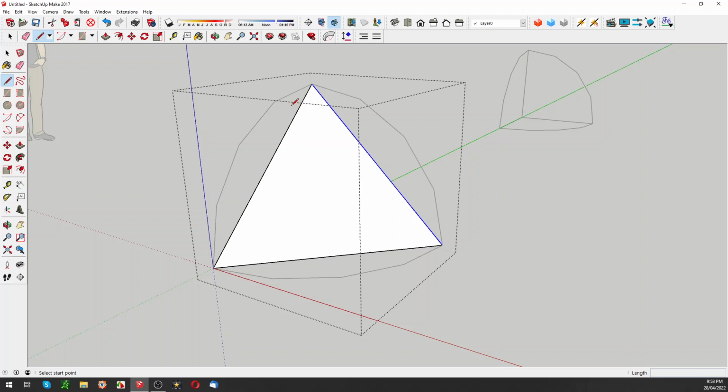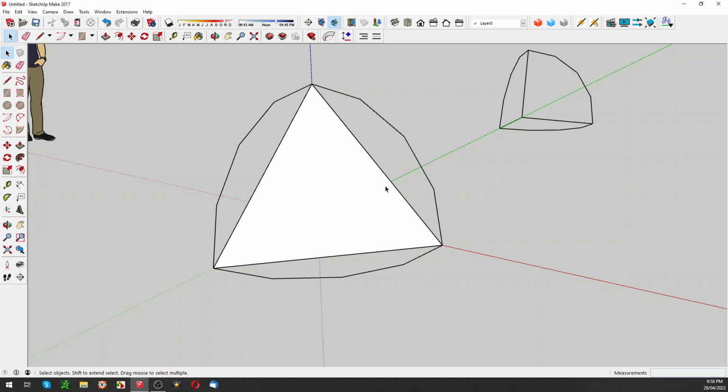Now we can draw our lines that create the triangles. Tell you what, I'll undo that and click out of it. Now I'll draw the lines.